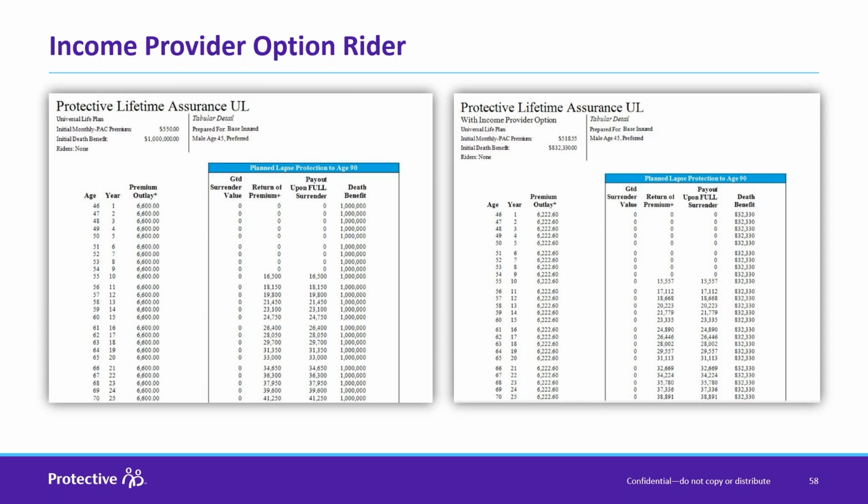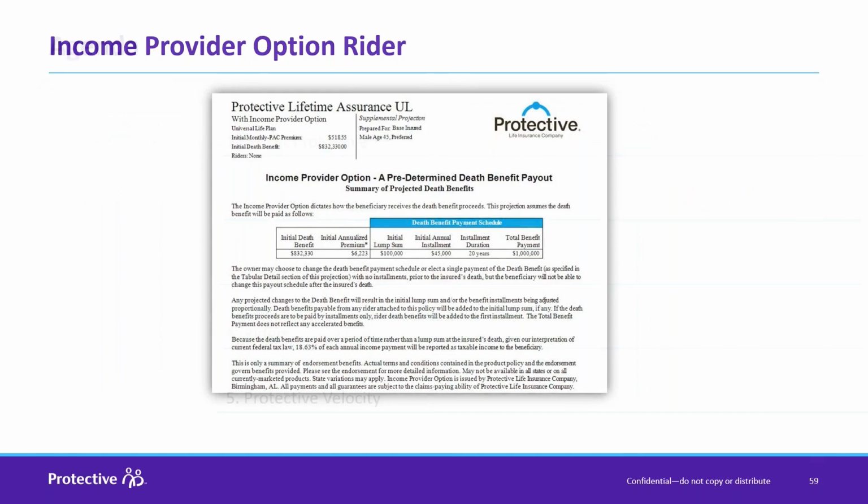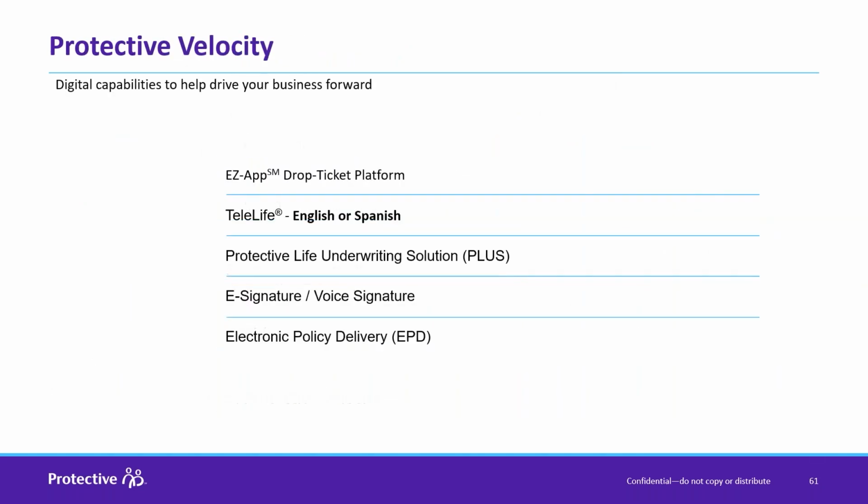We can also, Kathy, I'm sorry, I might put you on the spot on this. Are they dropping the tickets on iPipeline, or are they doing any drop ticket stuff? We're doing a lot of drop tickets. They're doing it from our website, our agent portal, through iPipeline. A lot of the agents have switched to doing that. We still have a lot doing paper, but the majority of them are doing the drop ticket today.